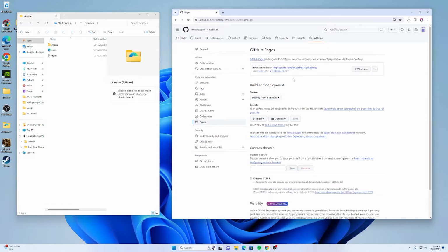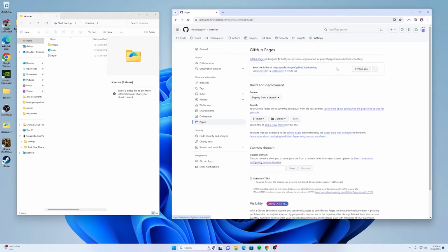And now when I look at this up here, I have my address. Now, sometimes it might take a while. Sometimes it's about 5 minutes. Sometimes it might be 10 minutes. Sometimes you may have to close out and then go back into it a little bit later and then it'll show up. But eventually you will have your address up here. And then you'll notice down here it says last deployed by your username and it'll tell you how long ago it was.